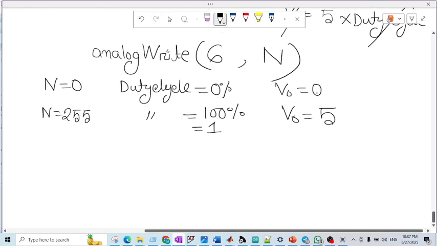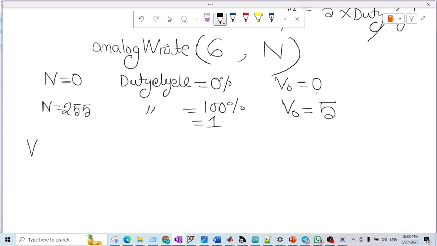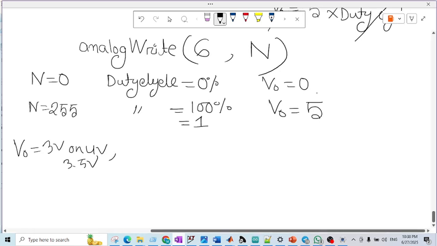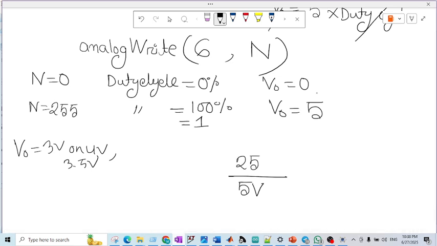But now let's say you want a voltage, let's say 3 volt or 4 volt, or 3.5 volt. So you have to adjust that n. What will be the value of n? Let's see. If the output is 5 volt, the value of n is 255.